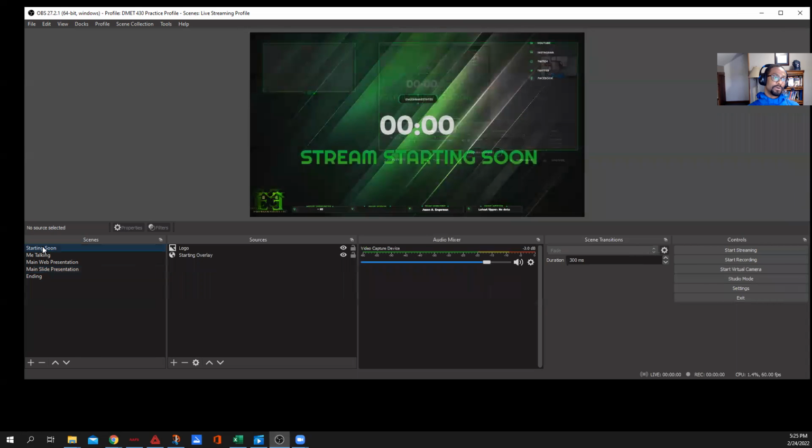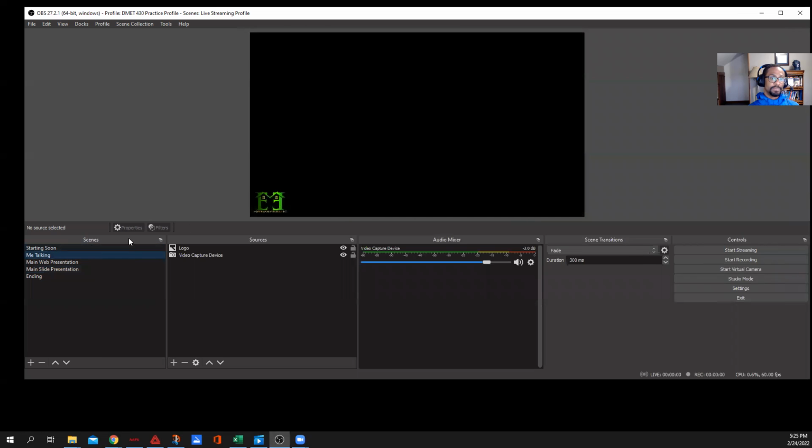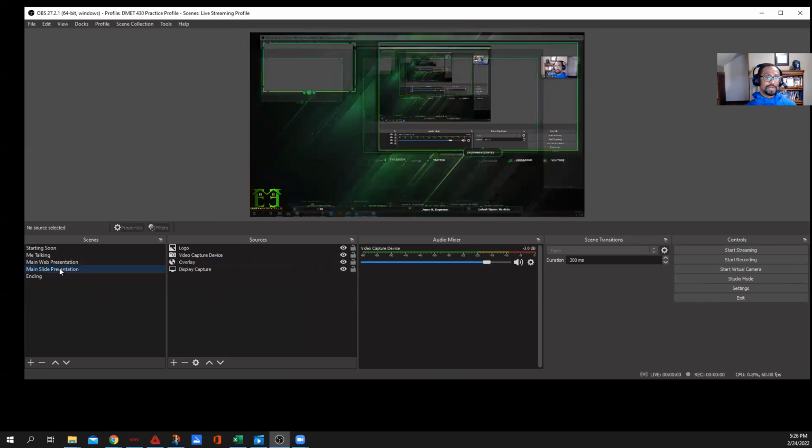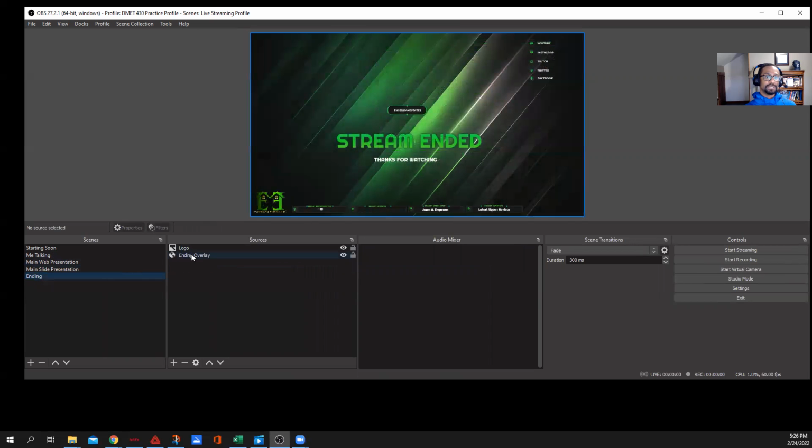All right, so this is my setup already. I have the starting soon setup, me talking. Normally it'll just focus on me. The video capture is obviously not on, and the reason why is because I'm using Zoom, so it's not showing you that capture. I would have to put in another input there. And so this is where the overlay is. And Eric was right that it is located in the browser. I'm going to show you that in one second. So it's the browser option. And so this is my other slideshow and my ending stream.